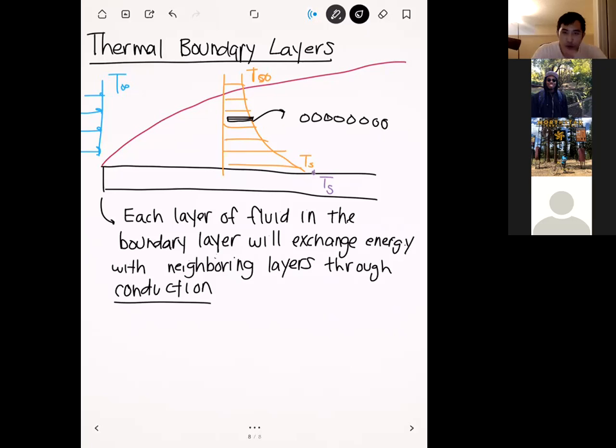Where maybe macroscopically they might all be moving at a certain velocity, but to them, it might seem like they're kind of still, together with each other. Relatively speaking, if you look at two layers of particles within a fluid relative to each other, they're not really moving all that much. So within this tiny band, between layer and layer, the mode of heat transfer that occurs is actually conduction. And since we have conduction in these tiny layers, we can characterize that using Fourier's law.